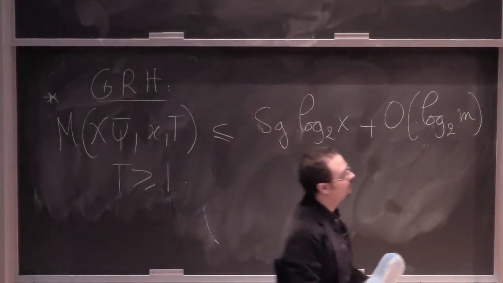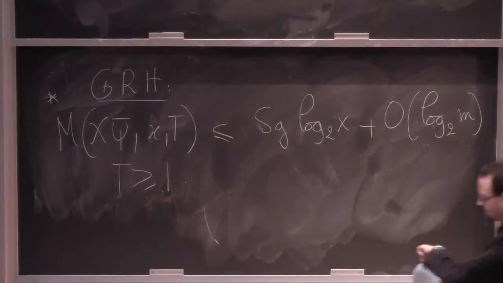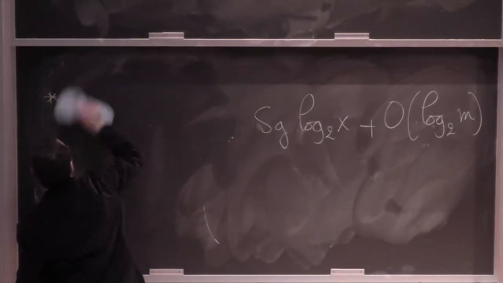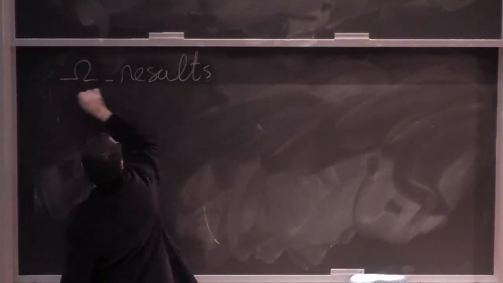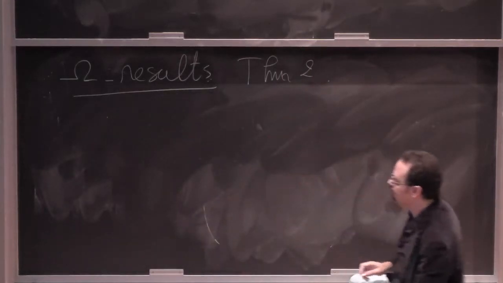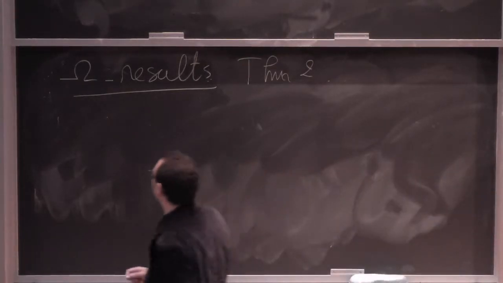Okay. So with this in hand, we can, in fact, improve the upper bounds. Now, in the last 5 minutes, let me talk briefly about the lower bounds, or the omega results. We need 5 minutes for this. Proof of theorem 2. And we'll draw some differences between the work of Goldmacher and myself and the new work.